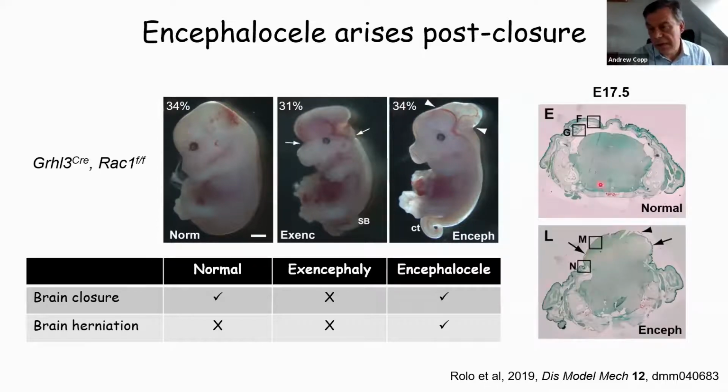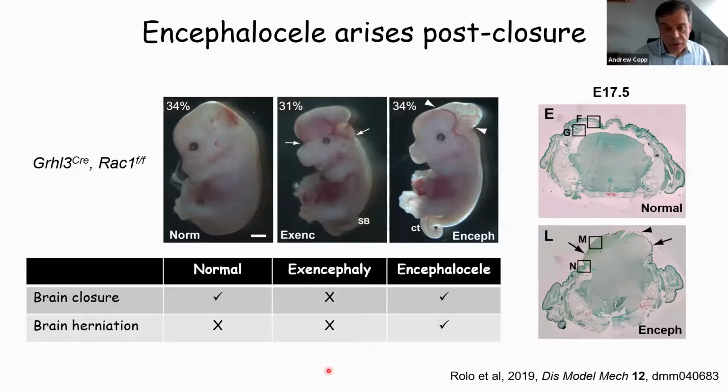And so you can see what this looks like in cross-section. Here's a normal closed brain covered by skin and subcutaneous tissue, and the skeletal elements are just developing. And here is the encephalocele. The closed brain herniates through the surface layer, and the surface layer in this case is mutant, so this probably explains why it's herniating, and this occurs before skeletal development. So the brain closes, it herniates, and then the skeleton, the skull, develops with a big hole in it for the opening around the herniation.